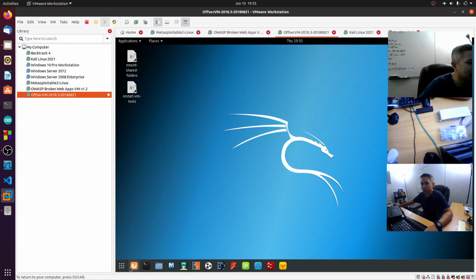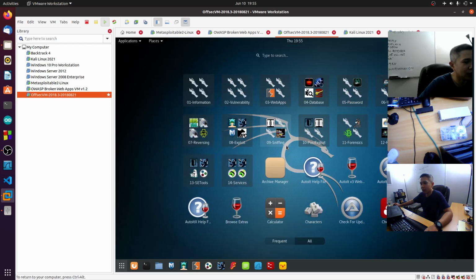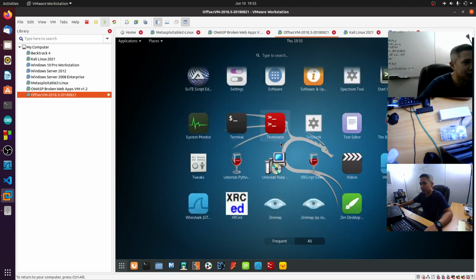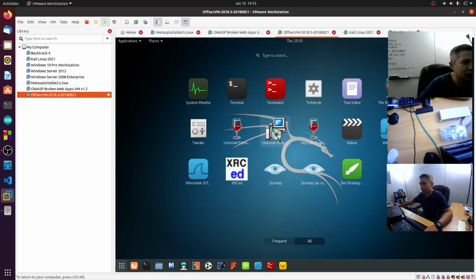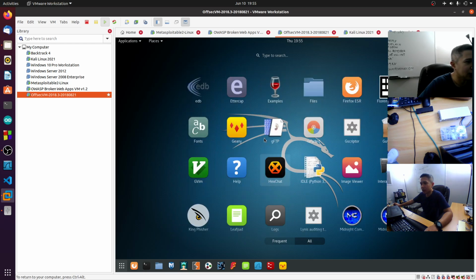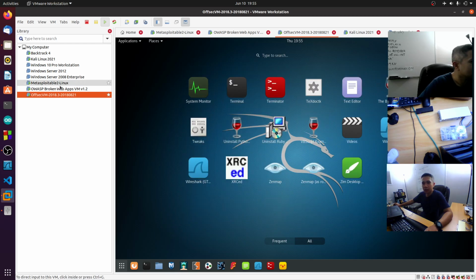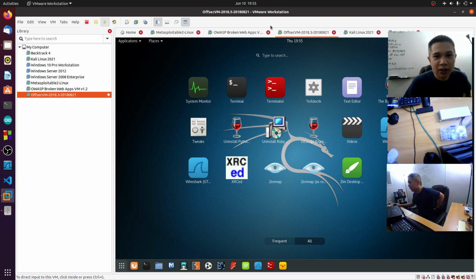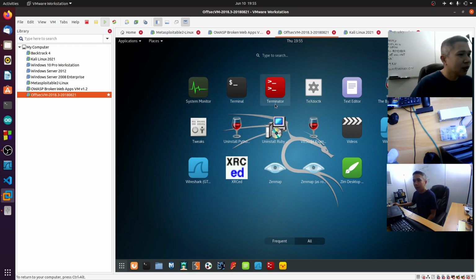So this is what I got from OSCP, like the old PWK version of their course, but now they have a more recent new one. So I got that, and then this Windows server I haven't configured yet. I can show you guys how to set up the servers. It's really easy. The domain, I can show you guys how to set up an email server, and you have your own email system at home. That's awesome.